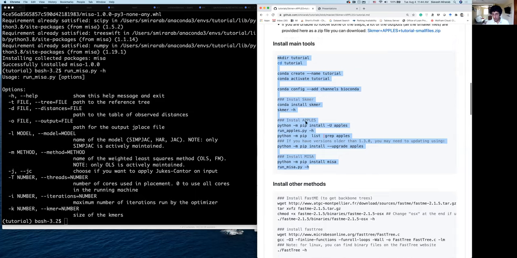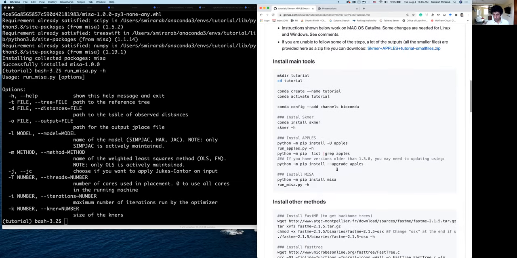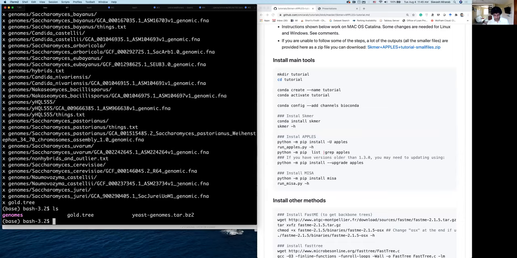Izumi, you can just place it in this directory called tutorial that we created. If you download it, just place it there and unzip it there. So inside the file, once you unzip it, there should be a folder called genomes. And we are going to assume that folder called genomes is within this folder called tutorial. So you're going to have tutorial, and within it, you're going to have genomes. Oh, and then there is another file called gold.tree, which is our sort of golden phylogeny. Golden as in what we think is probably correct.